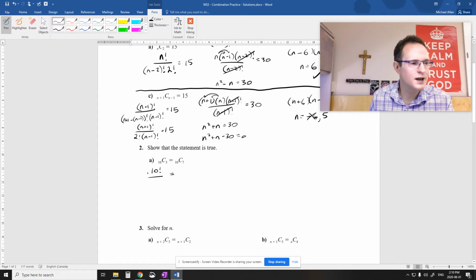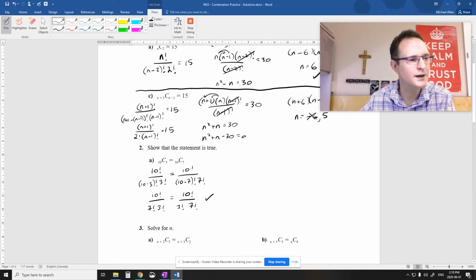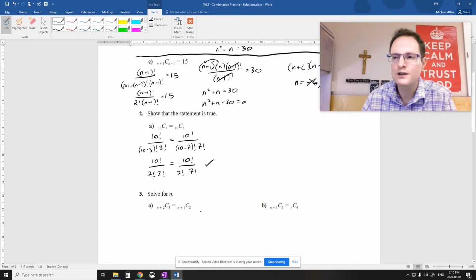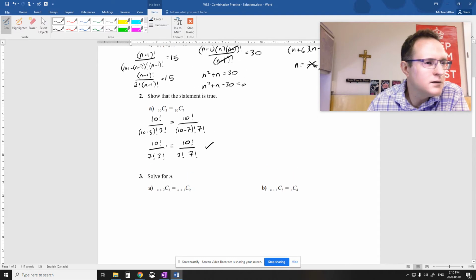So we got 10 factorial. That's going to be n factorial. Then you got n, so 10 minus 3 factorial, and then 3 factorial. On this side, we got 10 factorial, and then I'm going to have 10 minus 7 factorial, 7 factorial. You got some slightly different numbers, but if I simplify these down, 7 factorial, 3 factorial, then 10 factorial is 3 factorial, 7 factorial. Those are the same thing, right? The left side ends up being the right side in this situation. So at least it verifies that it works there. I'm not going to bother simplifying that down anymore.